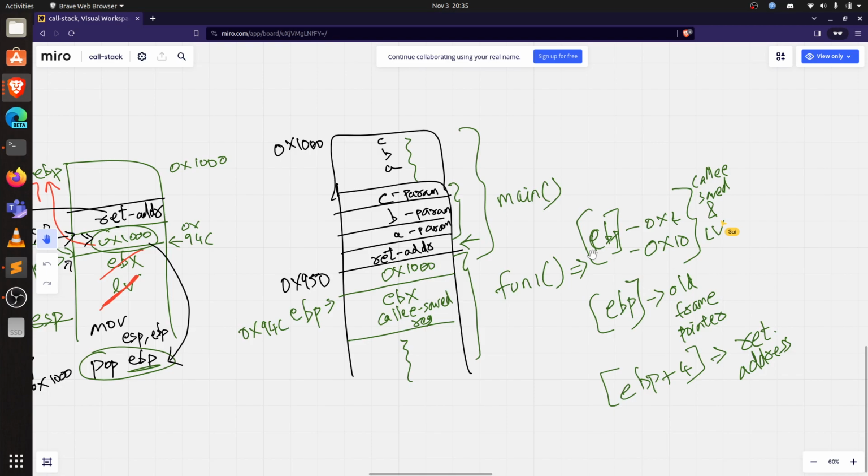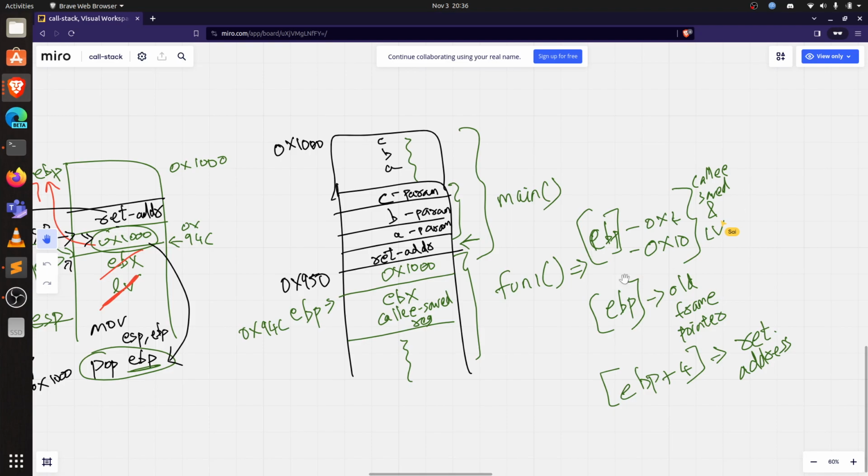At EBP it will contain the previous function's frame pointer, and at offset plus 4 it will have the return address where it should resume. Above the return address will be the parameters that main, the caller, had passed to the callee function. So this is how you should visualize this function call.